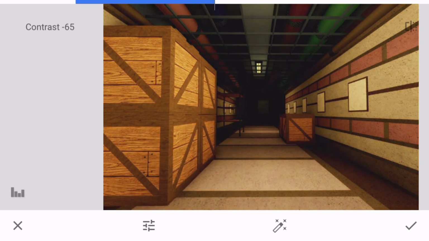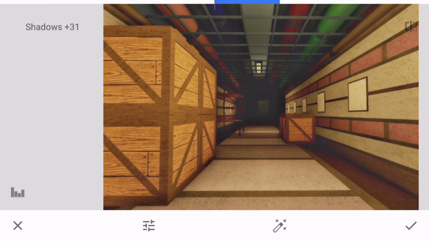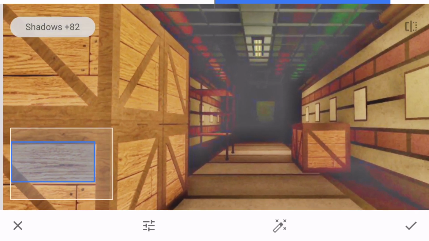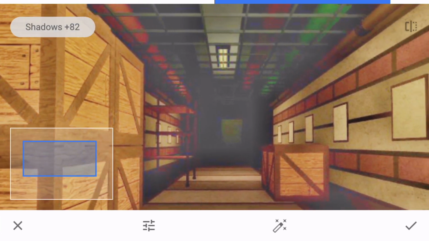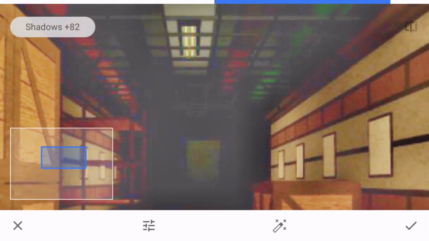So first what you want to do, as you saw, turn up the brightness, turn down the contrast, ignore all this other stuff, turn up the shadows so it gets rid of them. And we're going to come back to this theory that Minitoon was saying, that you're not alone. Well, if we zoom in, I found this little character here.